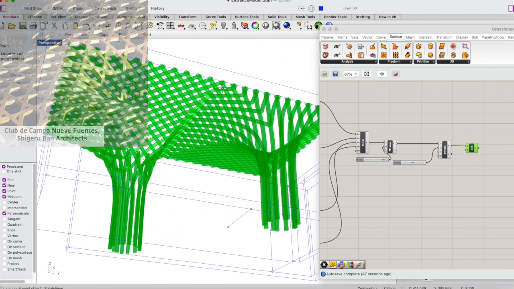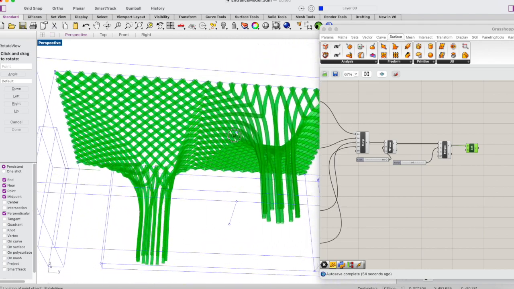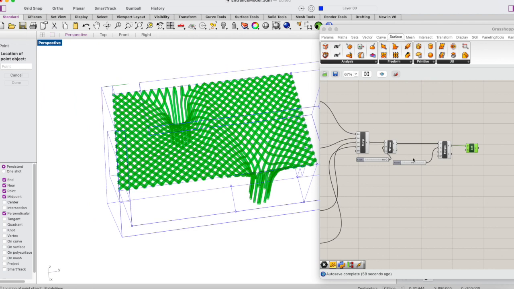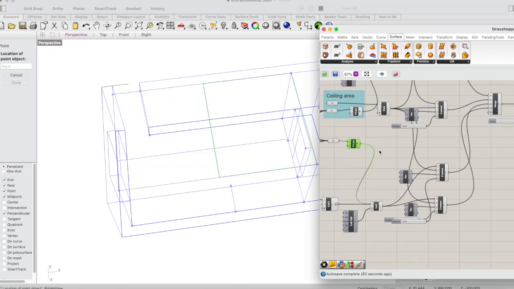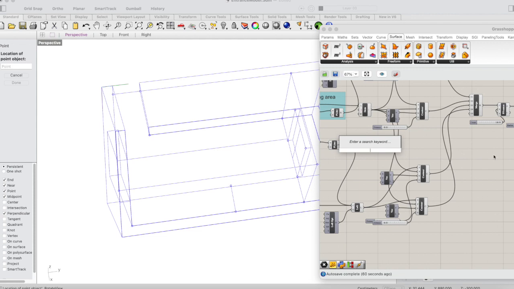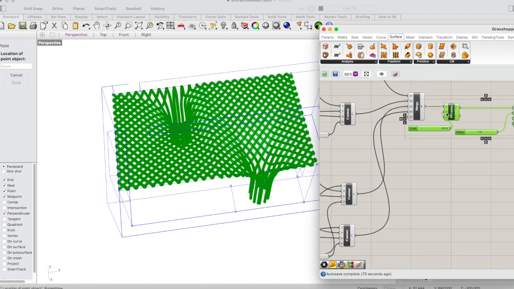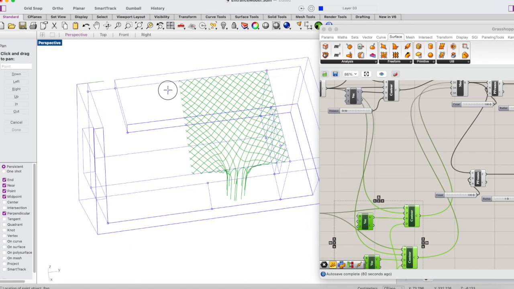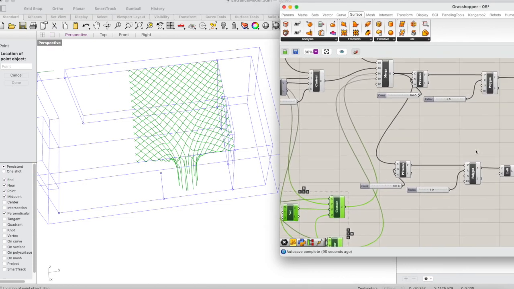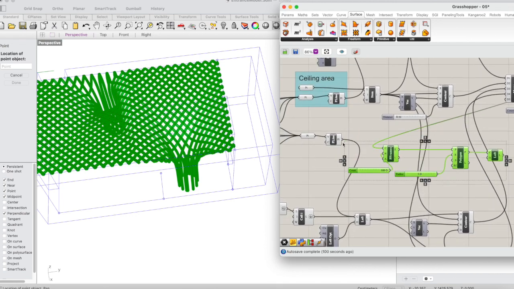And of course there should be a joining beam over here. Which is and let's define the frame.